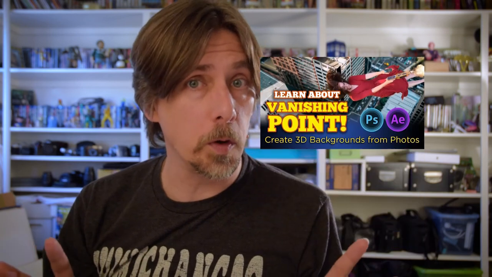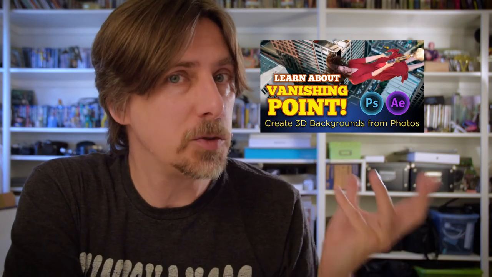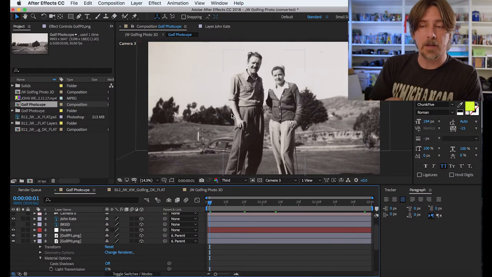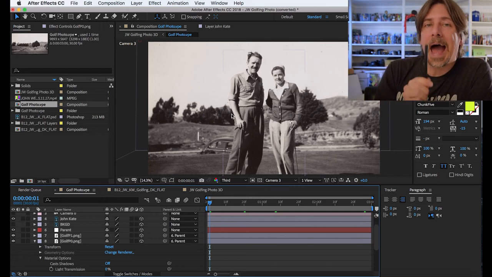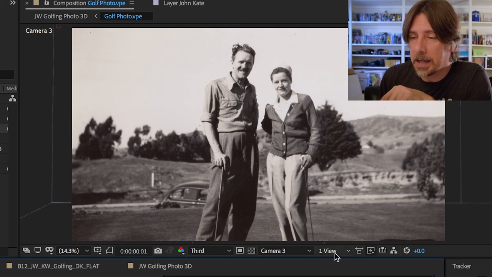I have a whole tutorial showing you how to do fancy schmancy dimensionalizing of, is that a word? I believe it is, of dimensionalizing your background images, because sometimes you're gonna need things to be broken out in a way you can't just do by cutting off two-dimensional flat screen. Sometimes you have building corners, or in this case, the horizon of where the ground they're standing on goes from the car to their feet. So we're going to skip over how we built this. Go watch the other tutorial to look up that advanced technique. So in the meantime, I at least will show you kind of what was done.